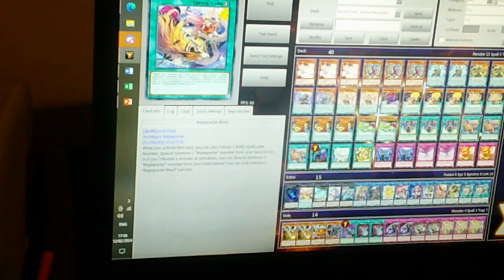Then we've got Majespecter Wind. You can activate it: if you control a Majespecter monster, special summon one Majespecter monster from your hand or graveyard. Or if this card has been triggered, you can special summon one Majespecter from the deck instead. This card is once per turn, and it's very good and very powerful.